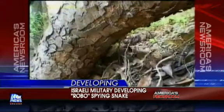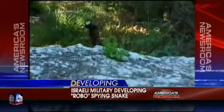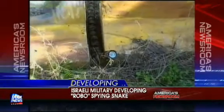By the way, Bill, one of the great advantages of this snake could not even be military. It could search through a building that had just collapsed if you're looking for survivors. And this Robo Snake would be able to do that at some point, still in the testing phase. Ward Carroll, thank you. That's the primary use that the Israelis are using it for, is that application. Thank you, man. Good to see you again, okay? Okay. Appreciate you coming in.